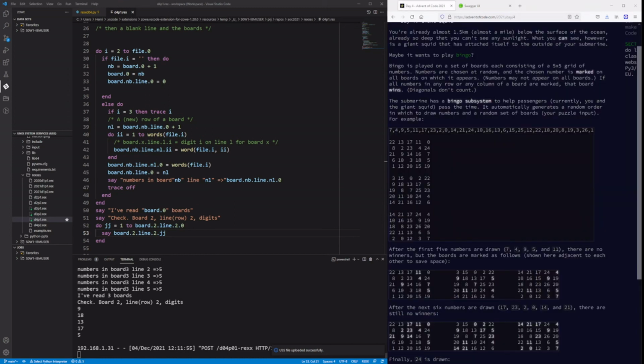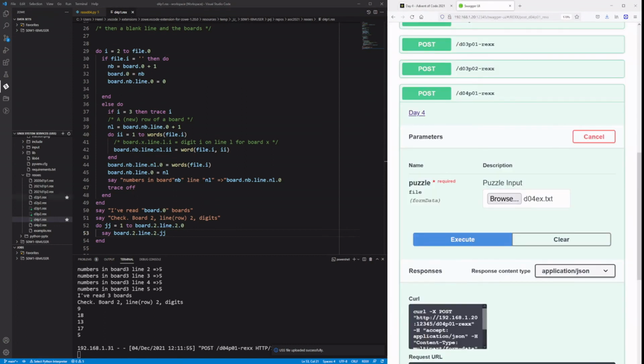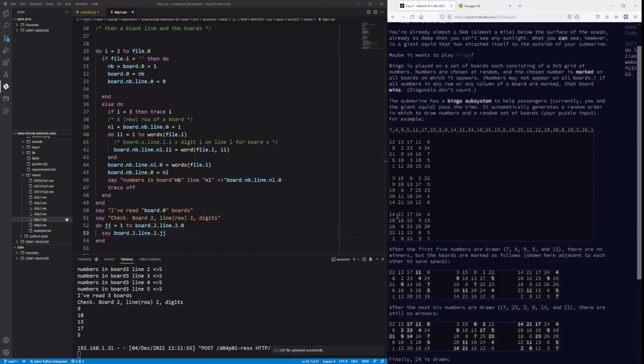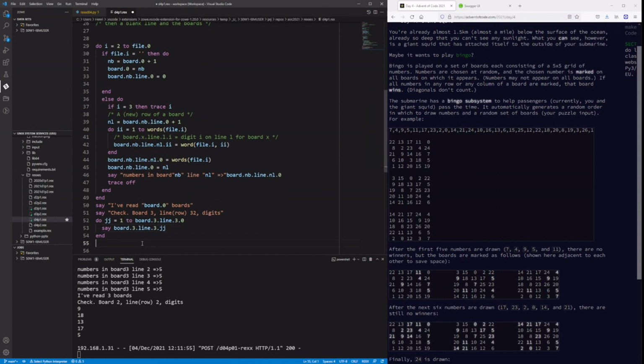Okay, so we managed to get our parsing in order. I think, just for a little extra check, double check. We're reading the test data and we are gonna print row 3 of board 3. So let's make sure we do all the numbers correctly. Let's do print board 3, line 3, and get all the numbers. And again, the line 3 is just the row, and we're going to add the columns there as well later, probably. So line 3, board 3, 1, 2, 3 is going to be 22, 11. This is what we want to see.